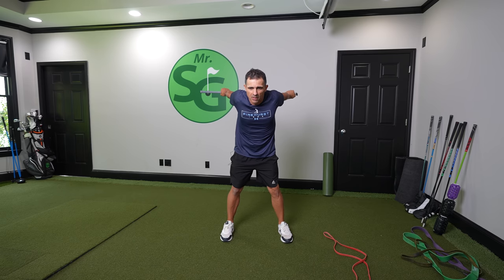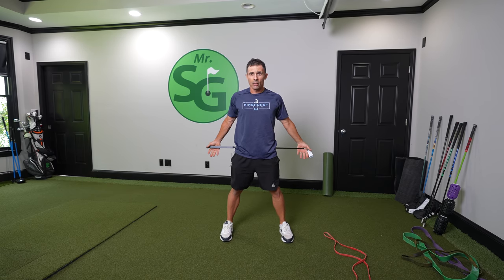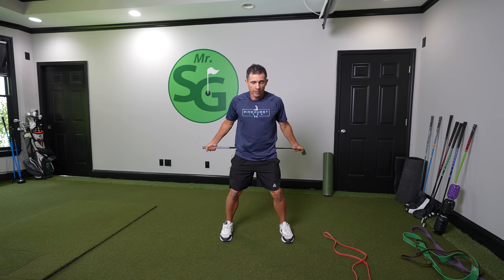I'm going to lift the club up as far as I can go and breathe through it. Use a maybe even a little wider grip — club head on one end, end of grip on the other — and stretch that. Do about five lifts like that, as far as you can go. Don't push yourself too far — you don't want to tear a muscle. Just go until you feel it, breathe through it, and let the stretch take place. Hold it for about five seconds while you breathe.